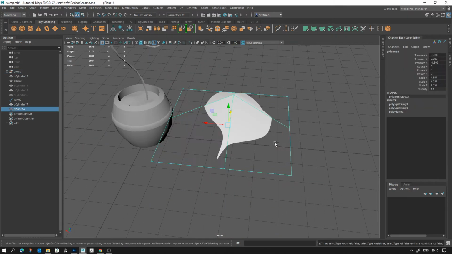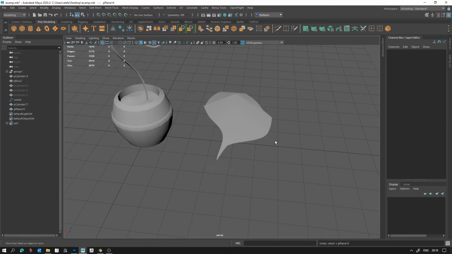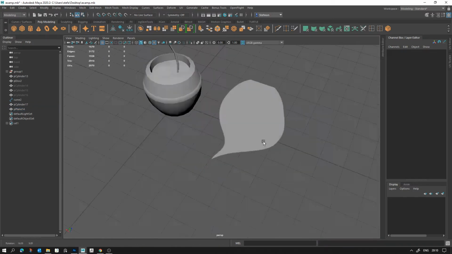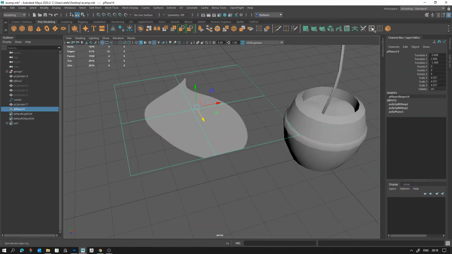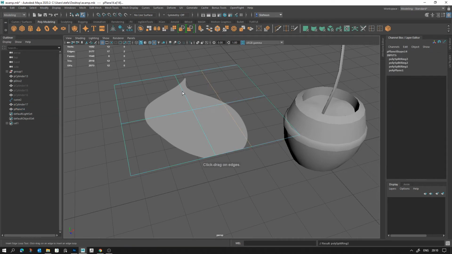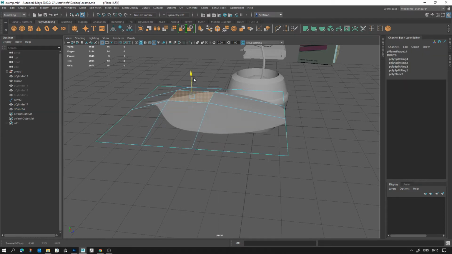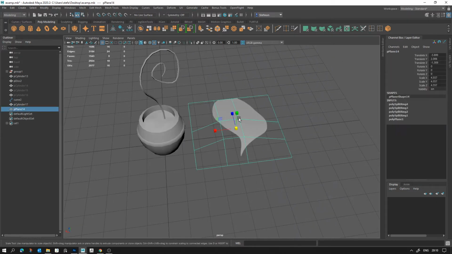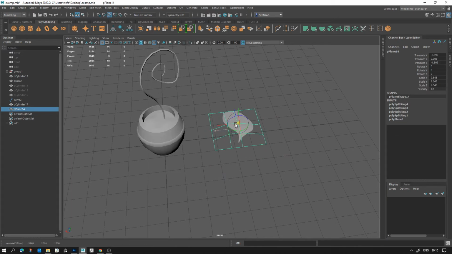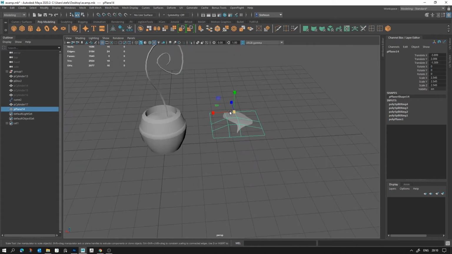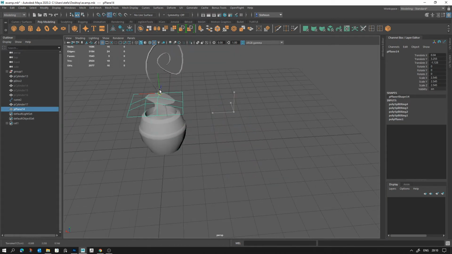Let me undo a bunch of this stuff. There. So I added a bunch of loops here, and I pulled them out a bit so it's a bit more leaf shaped. And then I just scaled it down. I put my pivot point here. I created the texture for it and I stuck it on the model.